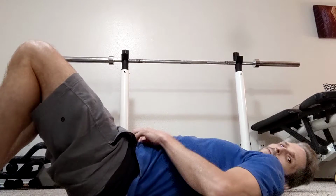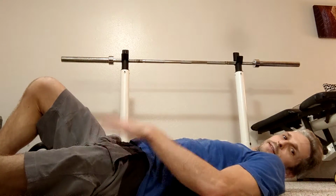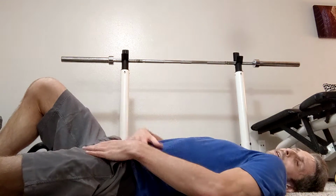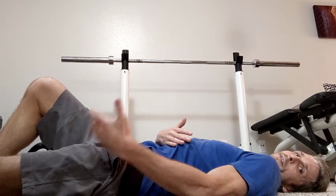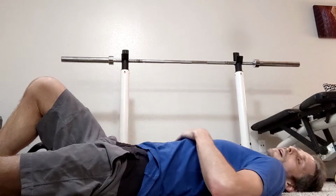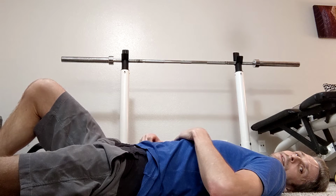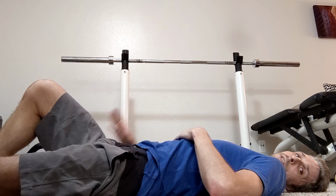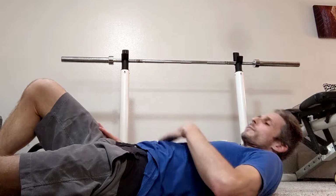But anybody can do these. You'll just change the range of motion, and I'll show that real quick right now. So one leg is going to be straight. The side you're working, I should say, is going to be straight because it does involve a fairly significant range of muscle. The other leg should be bent, knee around 90 degrees, in a comfortable position. This leg is to give you support and to help you relax.